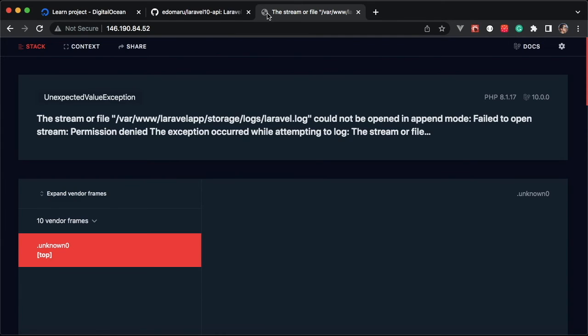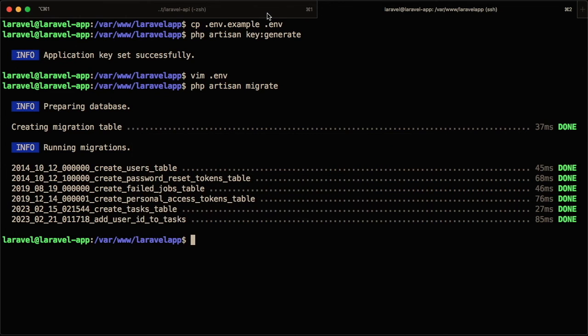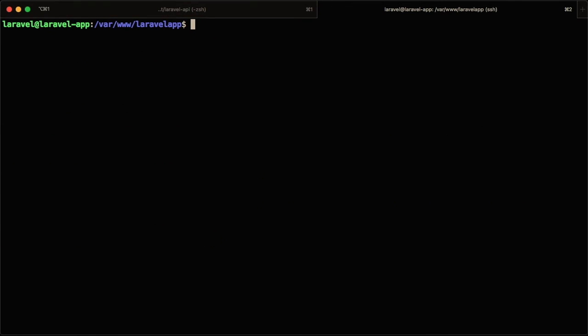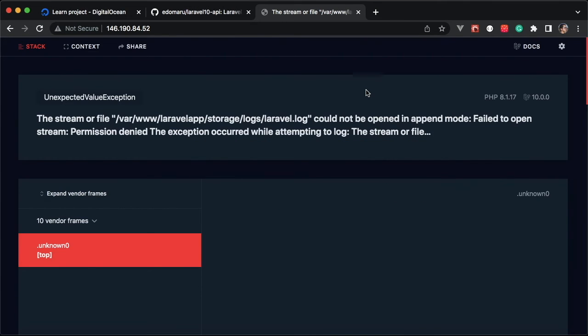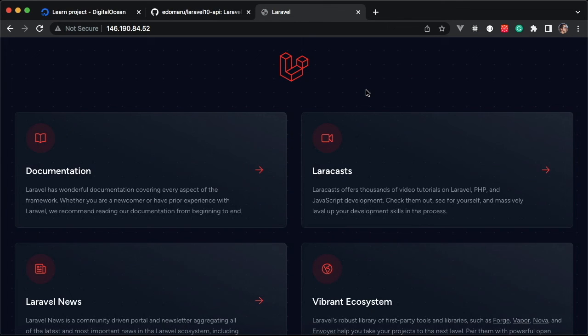To fix that, let's switch back over to our terminal and then execute this command. Back to our browser, and then refresh the page. Okay, now we have the Laravel welcome page displayed on the screen.